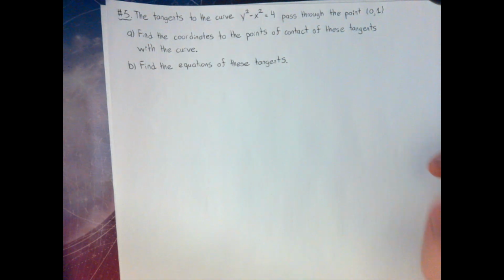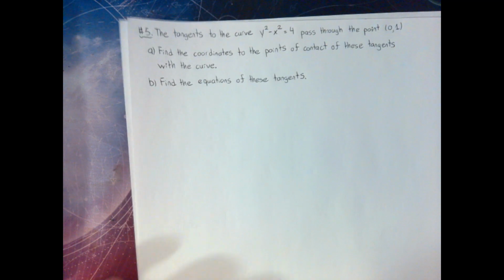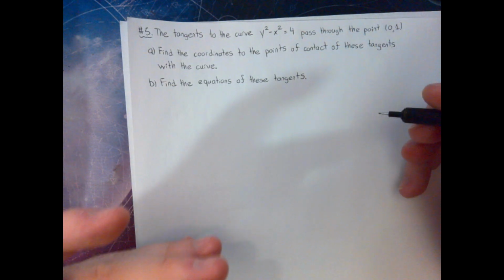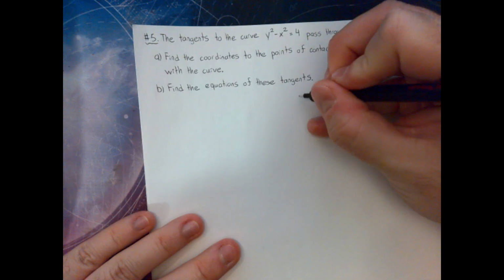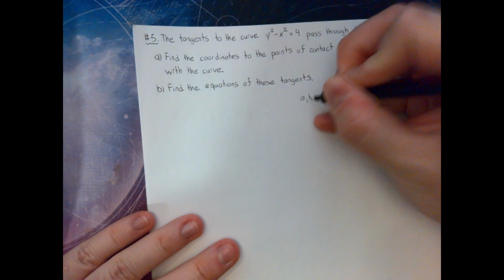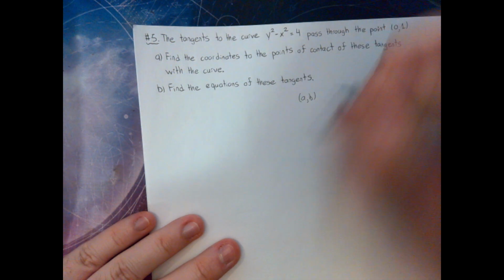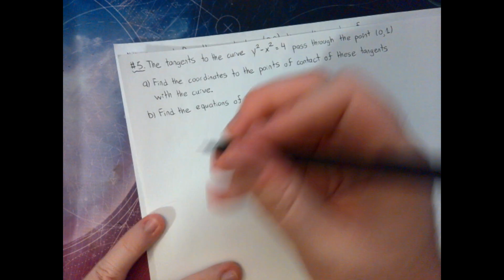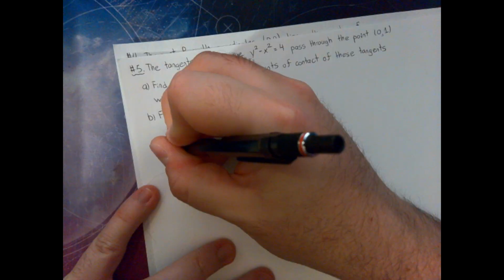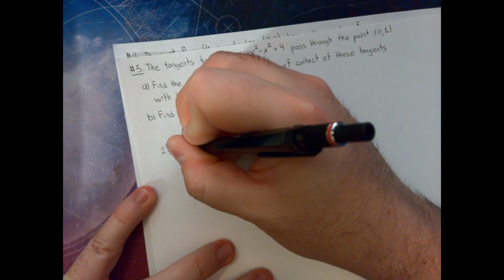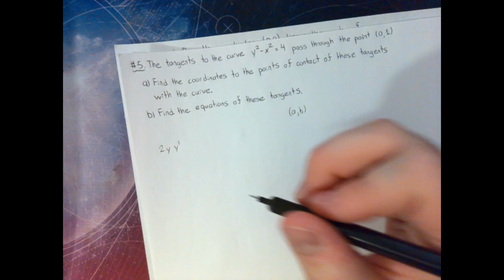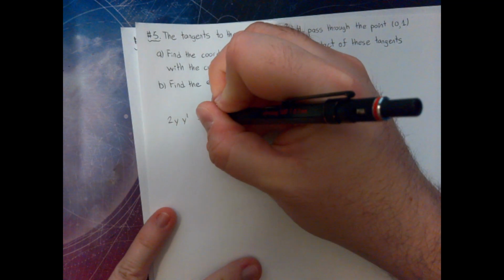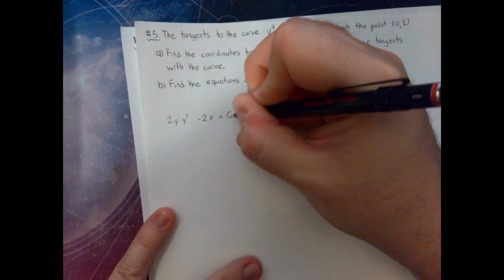So, of course, let's proceed with part A. We're just going to treat it as passing through the point (0, 1), and keep it nice and simple, denote our point of contact as (a, b). We'll put that in later, after we differentiate. So first thing we want to do is differentiate our parent function. This is going to be 2y y prime, because I prefer the y prime notation as it keeps my paper cleaner, but you can use dy over dx, minus 2x is equal to 0.